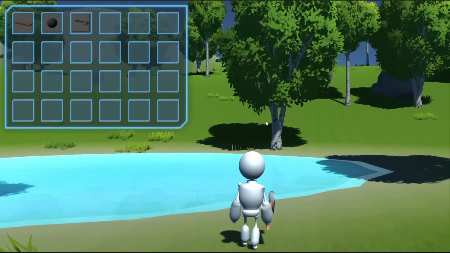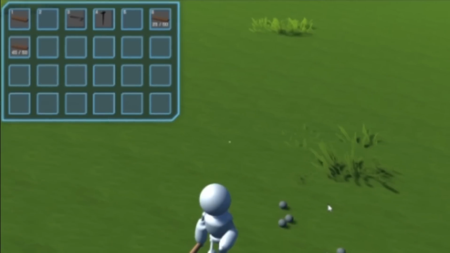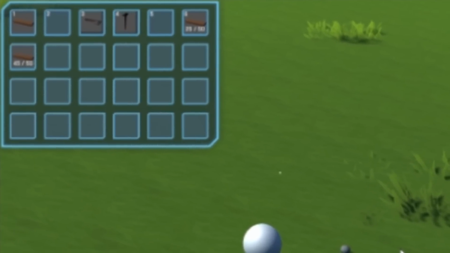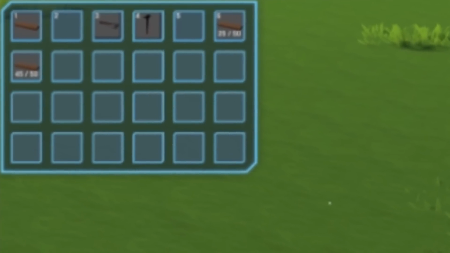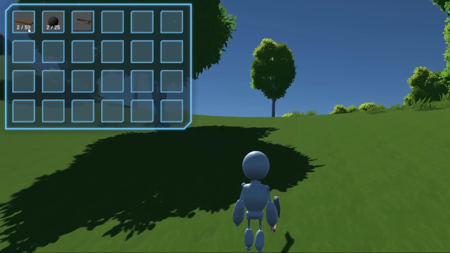I immediately redesigned the inventory UI and shifted all the code to use an array instead of a list. I did this because I'm more familiar with arrays and I wanted to make it possible to store an item at any spot in the inventory. I also added a carry capacity for each item, and now the inventory looks much better.